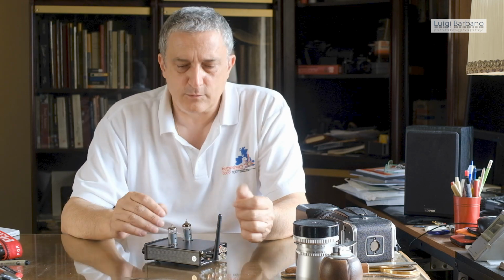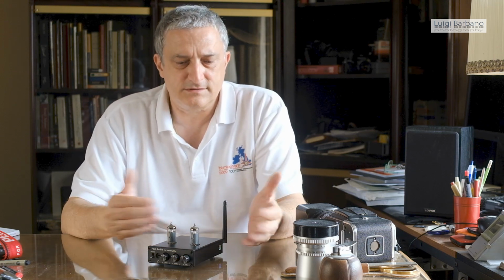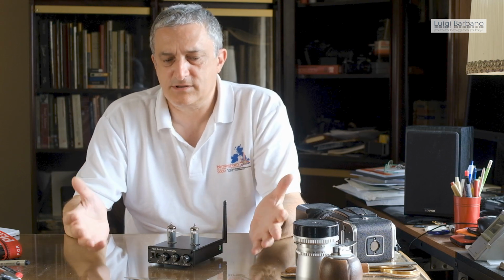The difference between this and computer speakers is enormous. With this amplifier you are more on the hi-fi listening than the computer speaker listening. When I bought this, I had no expectation at all. It's something that you can buy, the whole system, the speakers and the amplifier, for probably $150, $160. Something that really didn't give me any expectation.